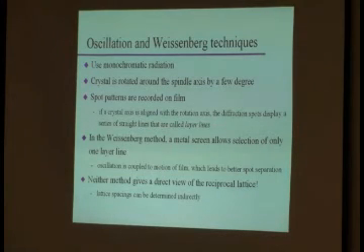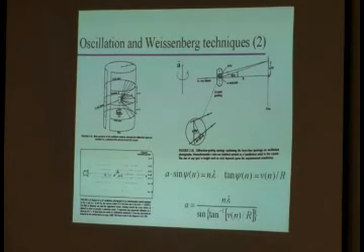The Weissenberg method was very similar to the oscillation technique. The only difference was you had a metal screen that allowed you to select one layer line, and so you could actually move the film and get a better spot separation. One thing to keep in mind is, while these methods were useful, neither one of them gave you a direct view of the reciprocal lattice. Okay? As a matter of fact, this is what your data looked like. Then you had to apply all kinds of complicated equations to actually figure out what your crystal axis length was.